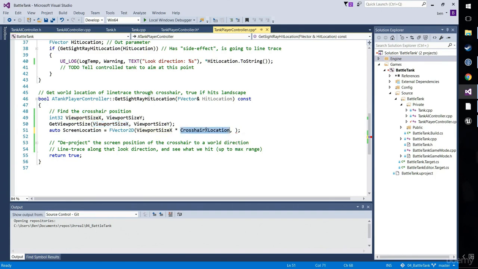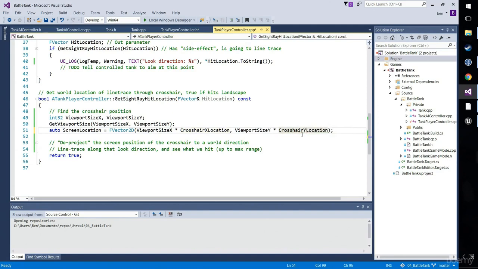If the crosshair X location is 0.5, then we get a value here of 500 being returned for the X part of the F vector 2D. So at pixel 500 is where the screen location is in X, and then we do exactly the same thing in Y. In fact, it's so exactly that I would recommend copying and pasting and then changing X's for Y's to minimize the chance of boo-boos.